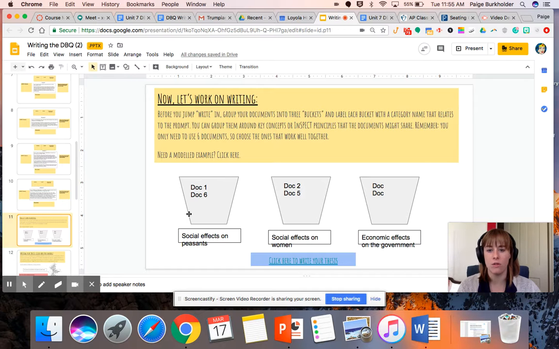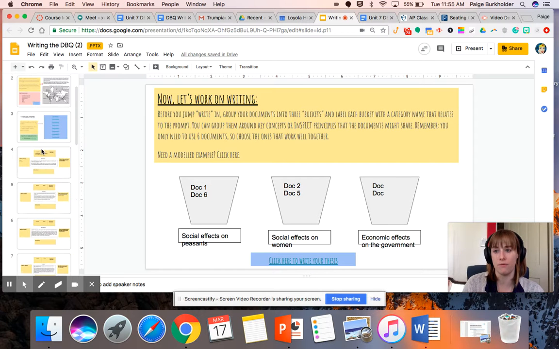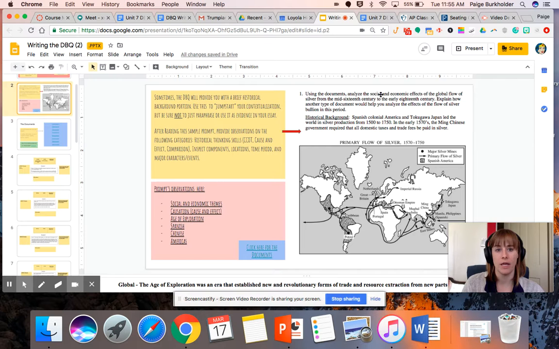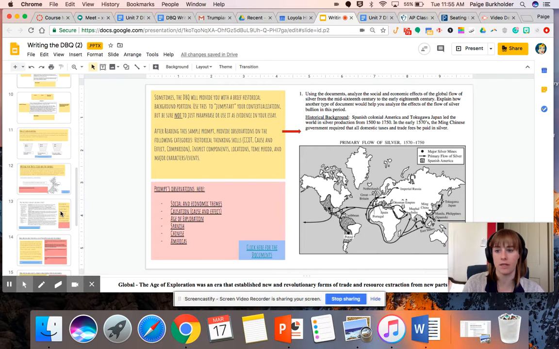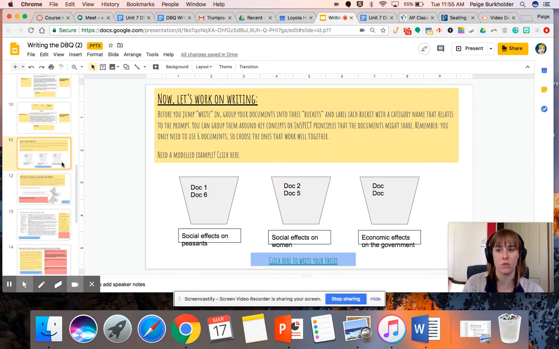We decided to focus on these themes, and these themes were explicitly asked to be focused on in the prompt right here. So there's the prompt. They want us to focus on social and economic effects. We're going to split those social and economic effects into 3. The first 2 need to be the most similar. The third one needs to be dissimilar. The third one is your counter thesis. It is your alternate perspective, okay?